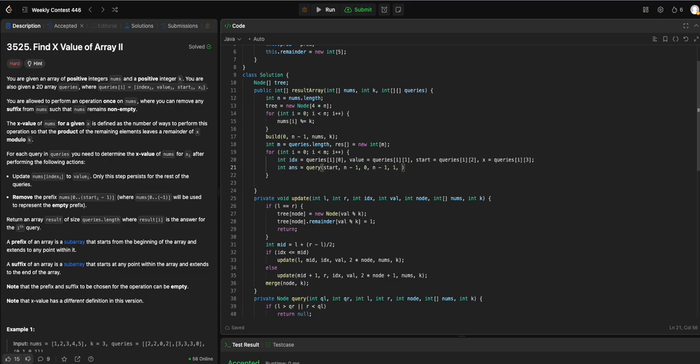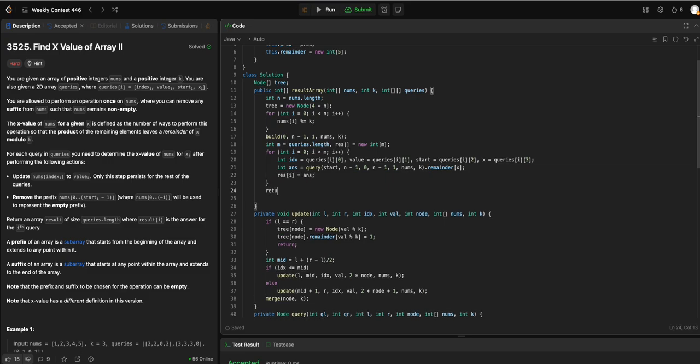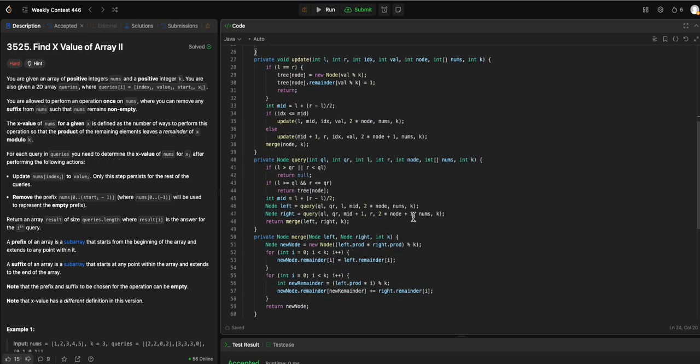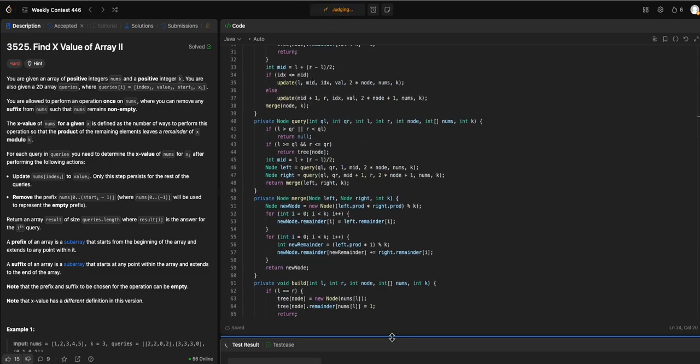Here I'm also supposed to send a node value, nums k. Then this will return me the entire node with that remainder array as well. So my answer is X, and res i will become the answer. Return res. I think this should work if I have not made some stupid mistake.